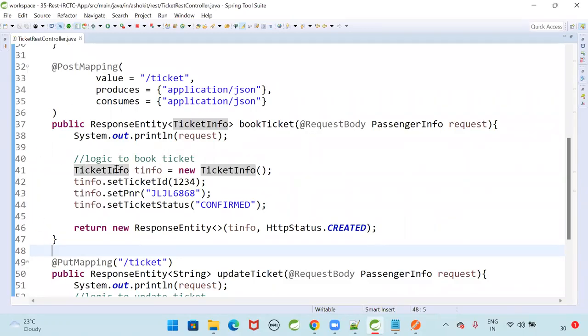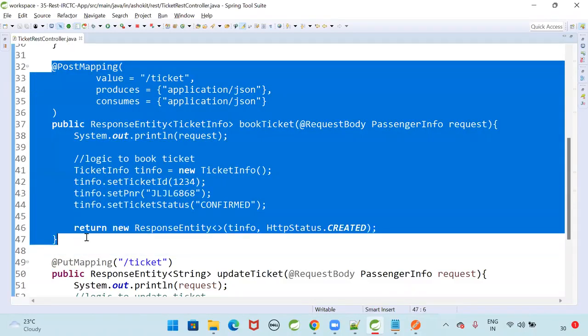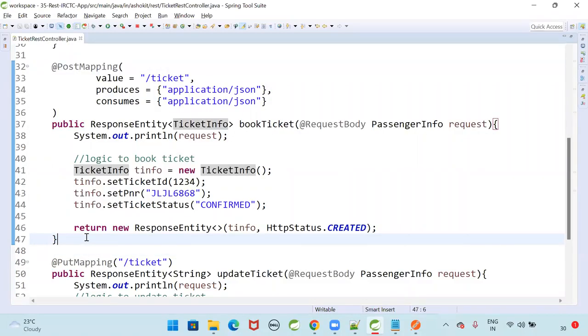If you don't follow these standards... REST API is all about standards, because the project we are developing will be accessed by other companies. So you need to follow a set of principles, rules, and standards. When your method is trying to insert a record, use the post method.